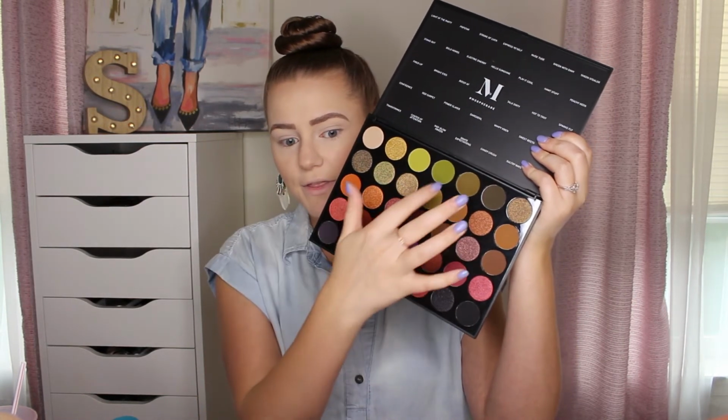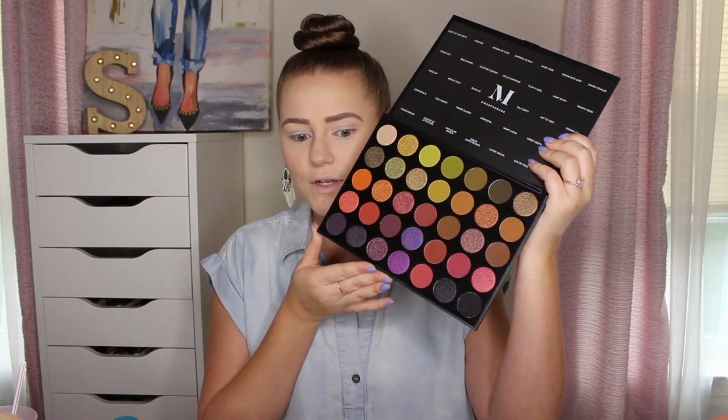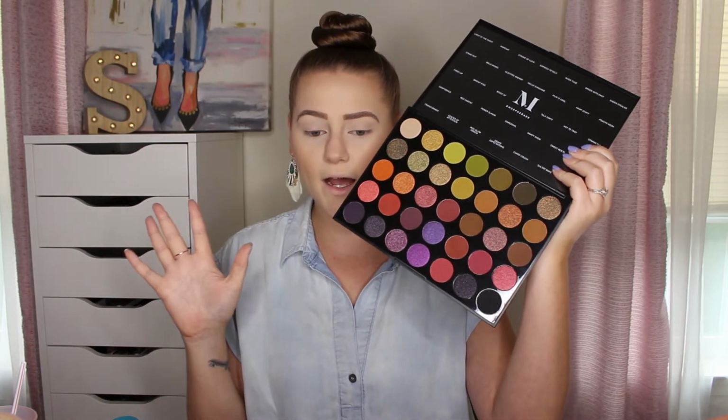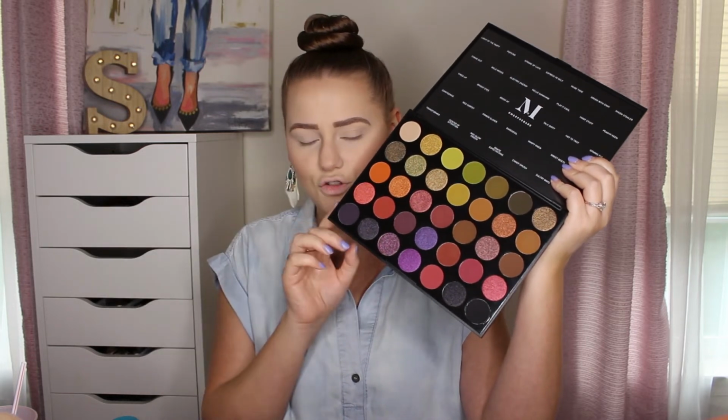Today I'm going to be playing around with these green shades because I'm in the mood for a green look. But I'll do another video playing around with maybe some of the purples or even the pink shades. So stunning. The moment I saw it, I thought, oh my gosh, I need to buy this. So I ended up purchasing this instead of the Anastasia Sultry palette. Let's just jump into it.